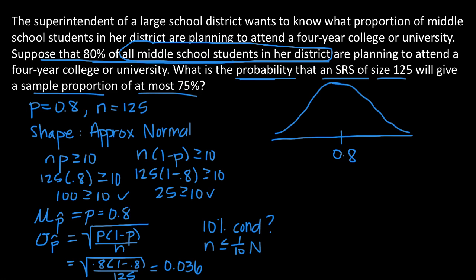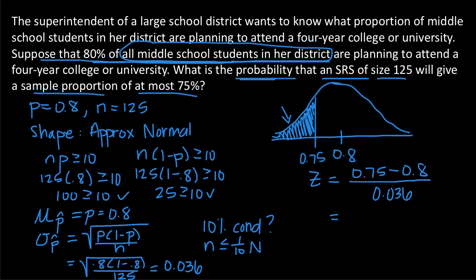So we want to know the sample proportion is at most 75%. So I'm going to mark 75%, 0.75, and another way to say at most is no more than, or the maximum it could be is 0.75. So we're looking for this tail area. First we need to find the z-score for 0.75. And in general, the formula for a z-score is the value minus the mean. You figure out how far away the value you're looking for is from the mean, divided by the standard deviation, which was 0.036.